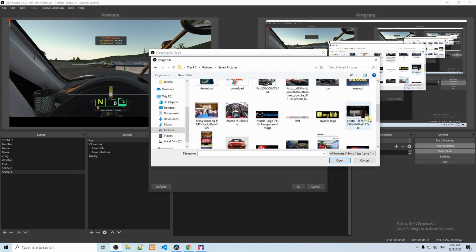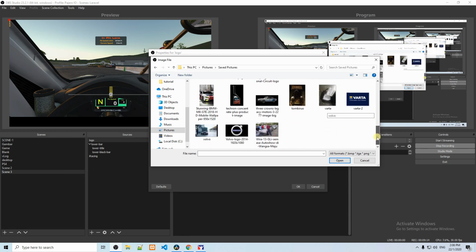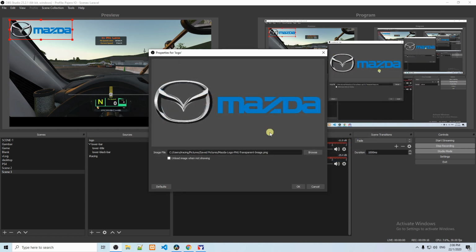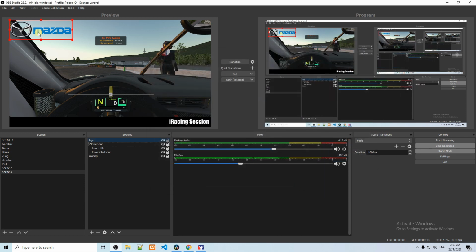Here. Okay, so I want to put Mazda. Drag it down here and resize. This is how you add a picture in OBS, and load it and drag into the lower bar group, so you can hide it, lock and hide everything. So it's quite easier to manage.